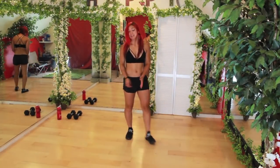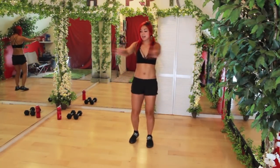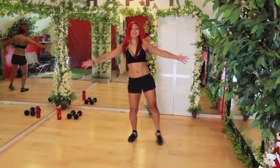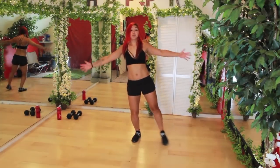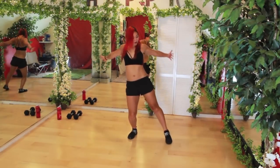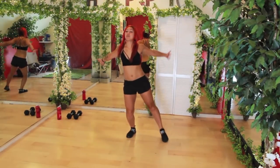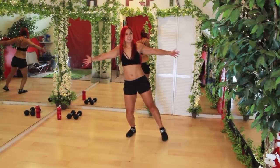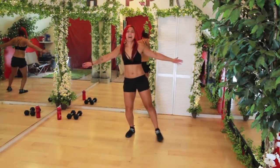3, 2, 1, shake it out. Let's go ahead. Go with those seal jacks this time. So every time you tap out, bring your arms out wide. And like before, think about squeezing those shoulder blades together, opening up that chest. If you wanted to jump these out, you can. It's not necessary. This is low impact, baby. We don't need that.